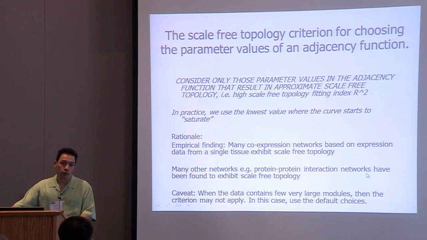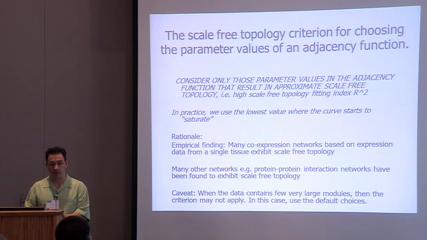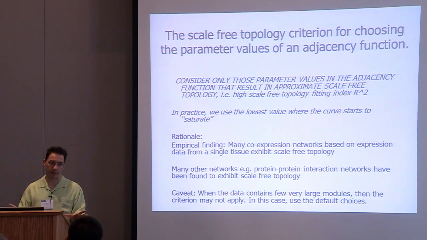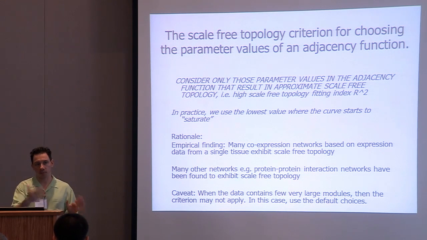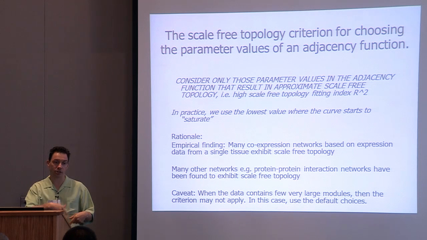But there is also a biologically good reason why scale-free topology couldn't be satisfied, which is, imagine you have two distinct tissues. For whatever reason, you analyze liver tissue and adipose tissue together. And in this case, if you form a co-expression network, you will end up with modules that are very large. There could be a module containing 10,000 genes. Why? Because this is the module of all genes that are overexpressed in liver tissue. And then there's another module of 10,000 genes, all the genes overexpressed in adipose tissue.